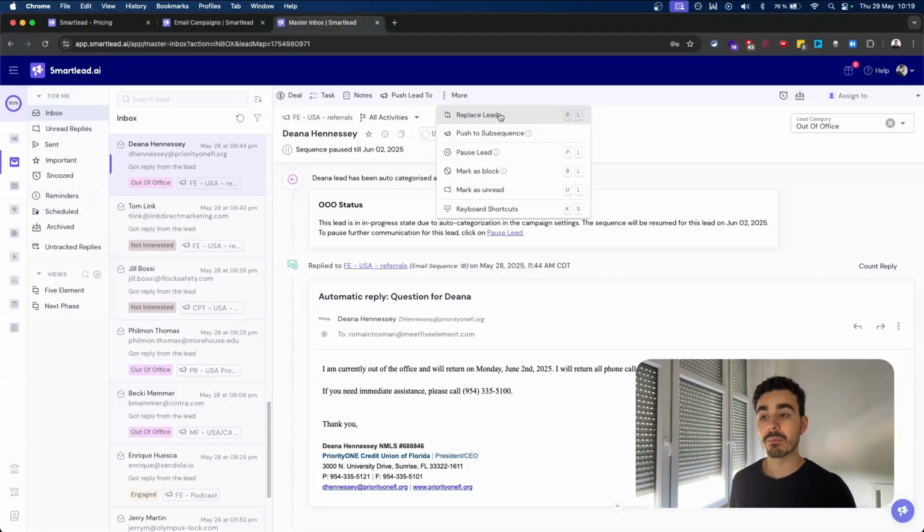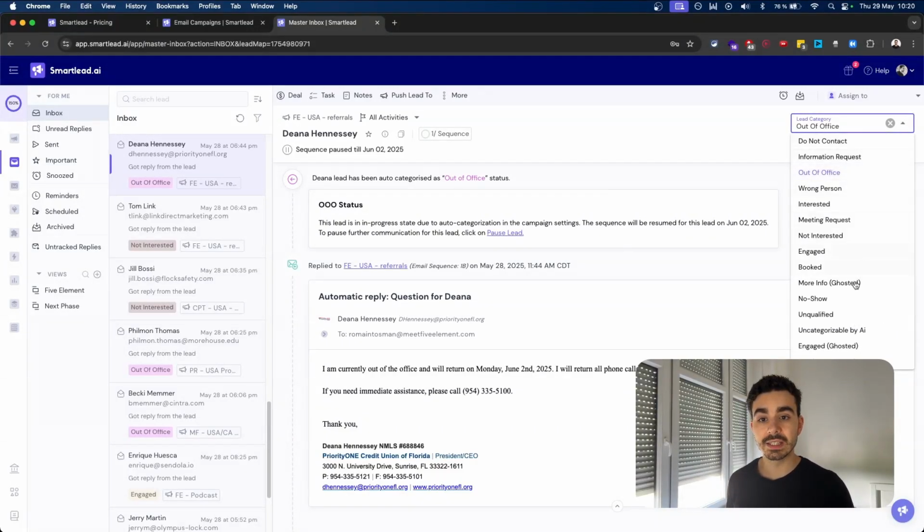Here you have replace lead. It makes sense when it tells you to contact another person from the company because he's not the right person, or sometimes it's another person from the company that is replying to you, so you can replace the lead here. You can again push to subsequence, you can pause the lead, mark as blocked, mark as unread, and here you can see some keyboard shortcuts. On the top right, you're going to choose the category of the lead.